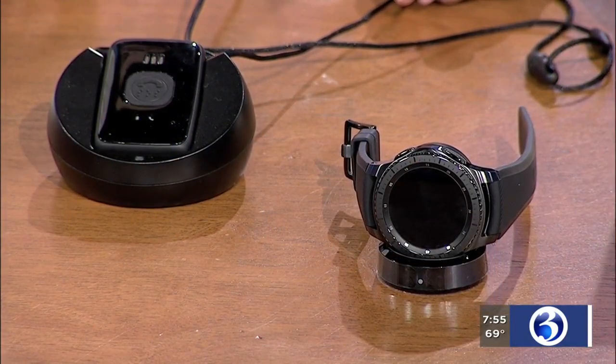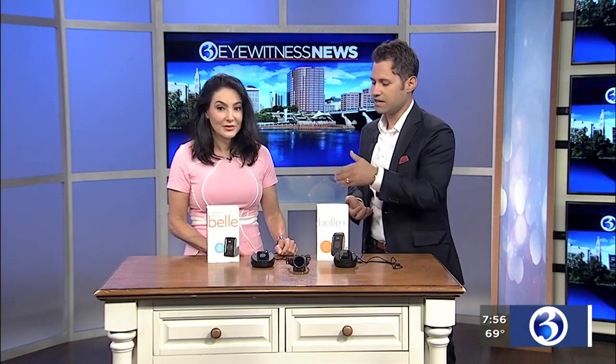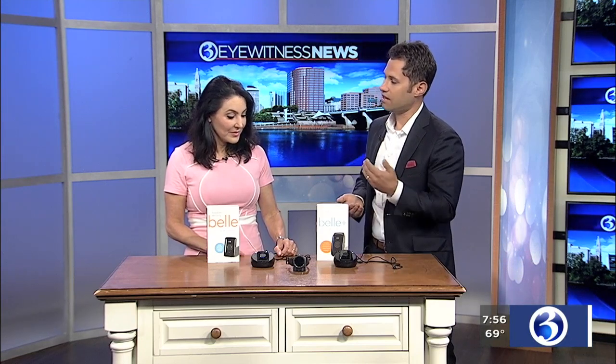For instance, one or two buttons will help you, right? You don't have to hit all kinds of different things. So even if you have arthritis or things like that, you might not have the dexterity, you can still kind of handle it. Somebody with dexterity issues, utilizing a phone might be difficult, right? You have to unlock the phone, you have to dial numbers, and it's confusing for some people. But these make it very easy. You just hit a button, you can get emergency help, or you can get a loved one that will talk to you over the device as well.